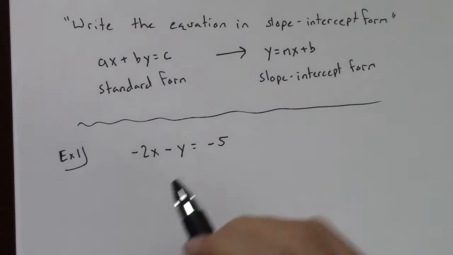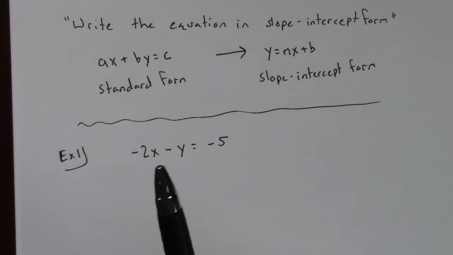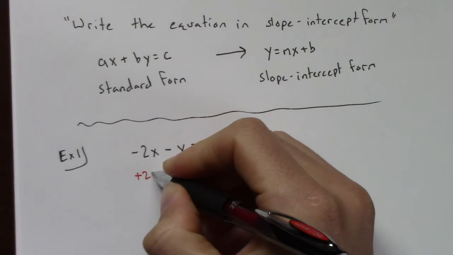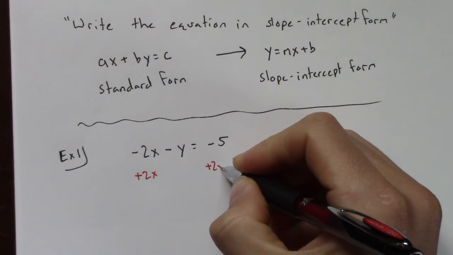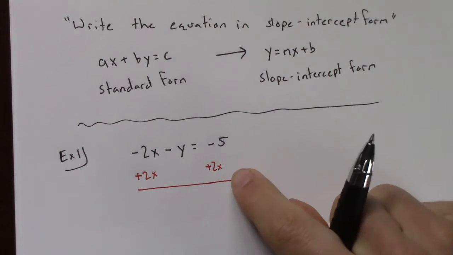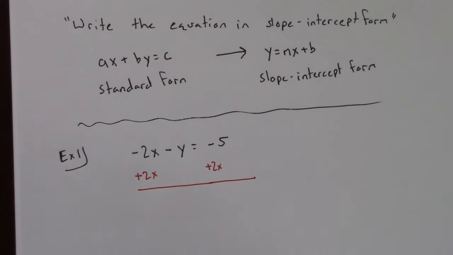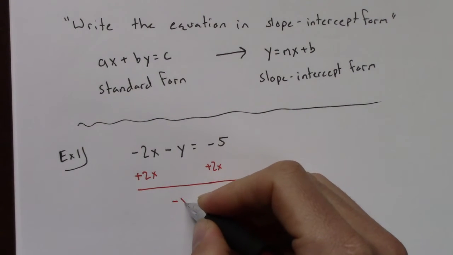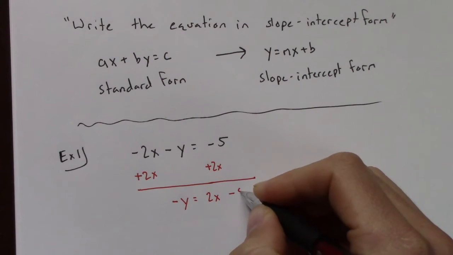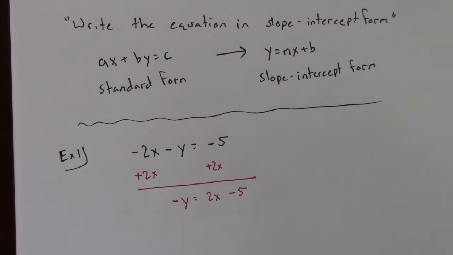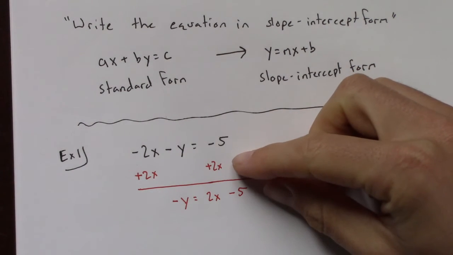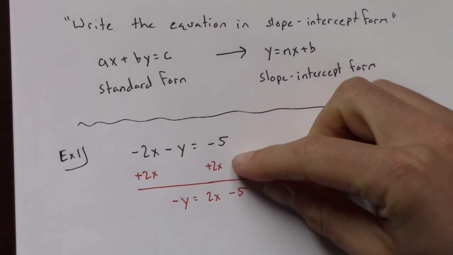So I'm going to start off by moving this negative 2x. How do I undo a minus 2x? I merely need to add it to both sides. Now when I go to add it, I'm going to try to keep the arrangement that I want. So I'm going to put the x's before that leftover 5. So now I'm right here. I've got negative y is equal to 2x minus 5. So now these two lines right here are the same equation, and all I've done is one thing in between in order to try to get y by itself.